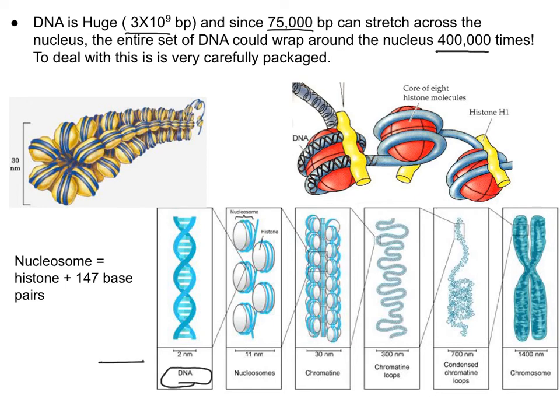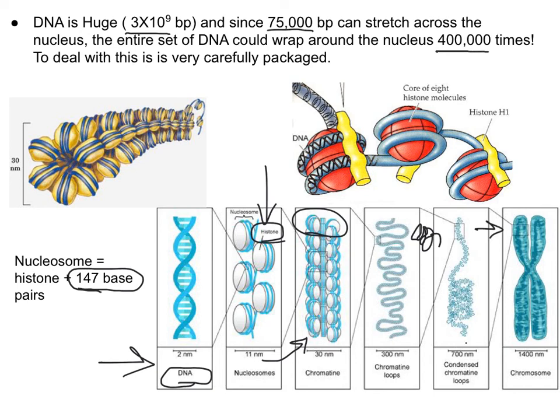So this is the double helix down here that you're used to seeing. Now, this is wrapped around this thing called a histone, and I'll be talking a lot about histones. Doing that gives you a nucleosome, and you actually get 147 base pairs wrapped around a single histone. So you get a fair amount of concentration that way. And then 8 of these nucleosomes will wrap around to make this kind of thicker thread. And then that thicker thread itself will become condensed and get coiled, and then that coil itself will become coiled again.